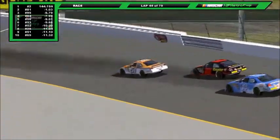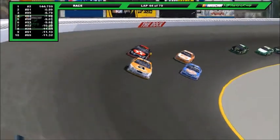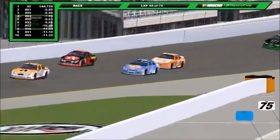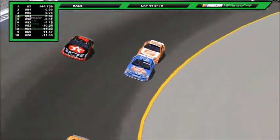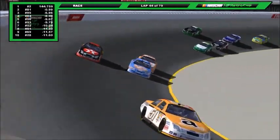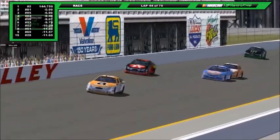These slow cars trying to navigate each other as they go through 3 and 4 side by side almost in that battle. And Blair is going to try and stick a nose under Hutchinson to try and take 9th place back as we start lap number 44. And Blair is going to try, with help from Brandon Beal, to try and get by Justin Hutchinson, but it looks like he'll have the advantage off the high side, and he'll retain the position going into 3.